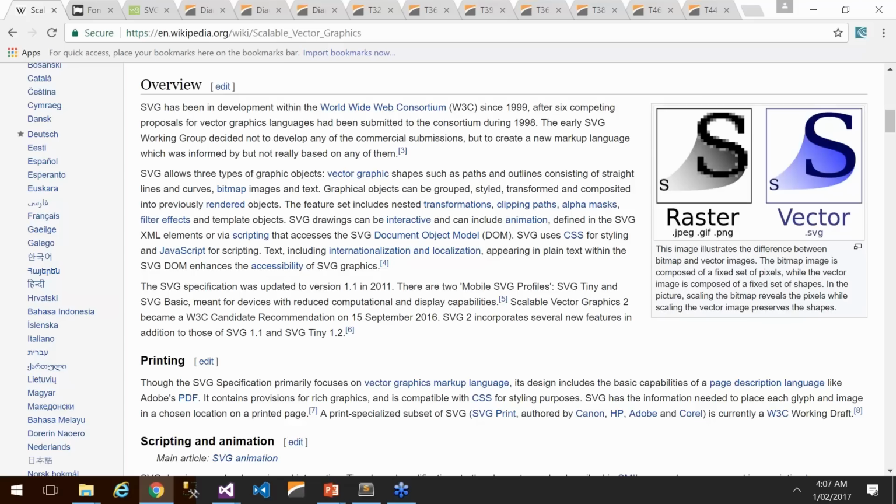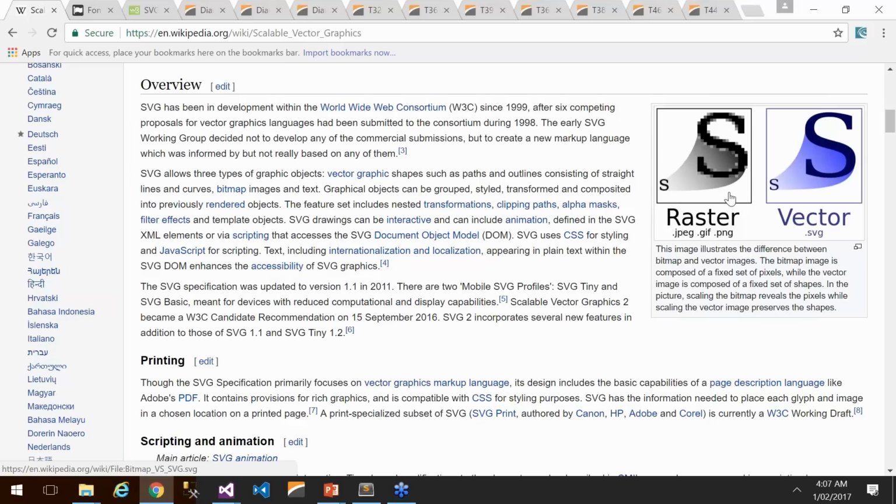Now, a vector image is kind of peculiar. It's actually drawn when the graphic is displayed. That seems a bit daft, but it is. Imagine that a raster image is essentially a set of pixels. Each pixel has a particular color, and that is it. Each pixel is the same size. So when you grow this image, what does the software have to do? It has to basically replicate these individual pixels. And so you get this weird jagged look to our graphics when we blow them up.